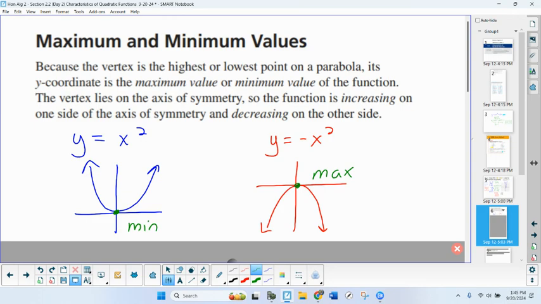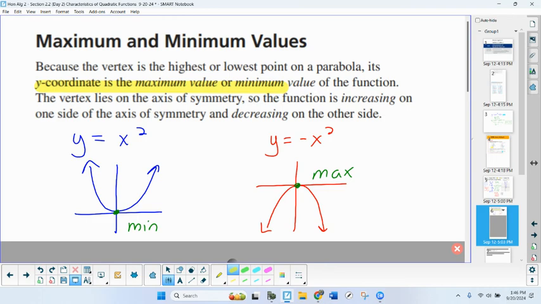If I want to know the maximum of my golf ball, when I have a little chip shot under a tree, I want to see if I can clear the tree. When I'm talking about maximum, what am I talking about? The horizontal distance or the vertical distance? The vertical distance, right? If I want to know the maximum of my golf ball, I want to know that vertical distance. Is that X or Y? Y. That's why it says the Y coordinate is the maximum or the minimum.